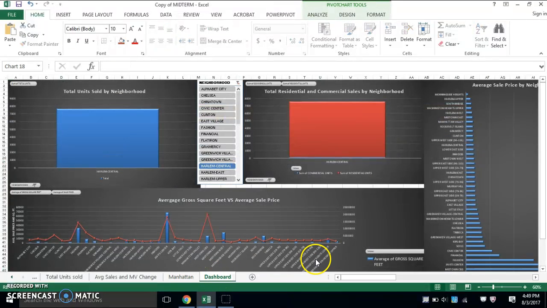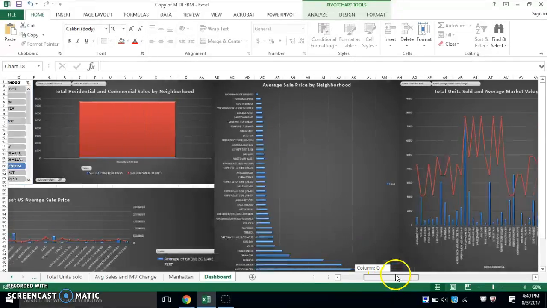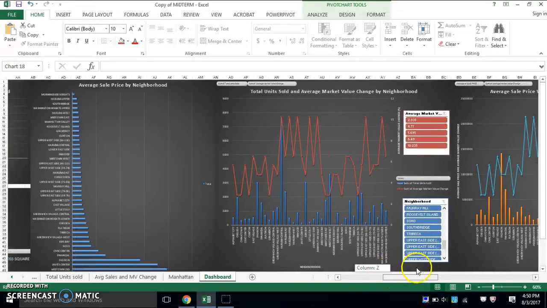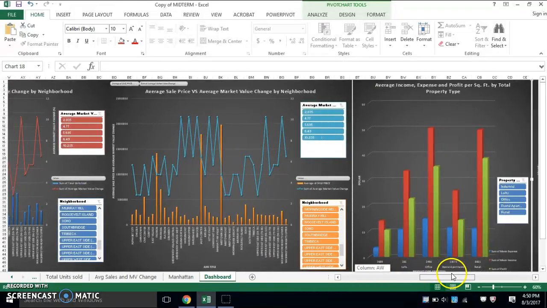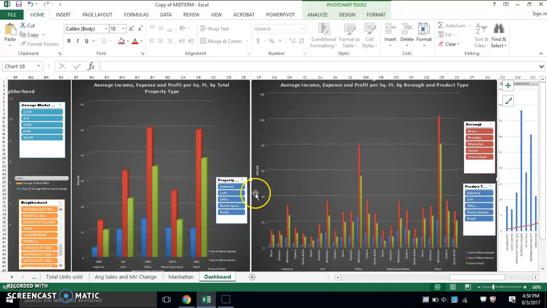Okay, so for the premise of this dashboard, I want to say that we are going to pretend that we own a small business and we would like to open it somewhere in the 5 boroughs. So the first thing that we would want to look at is how much we could really profit off a rental area in any of the 5 boroughs.